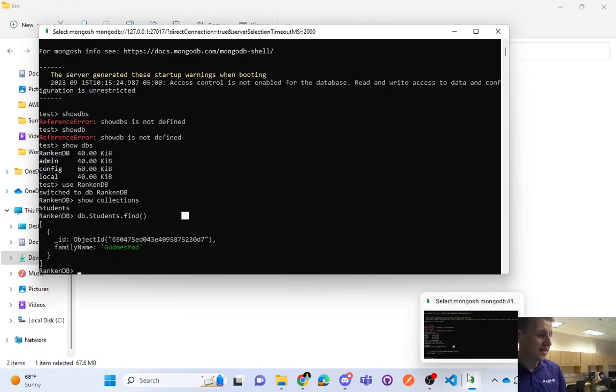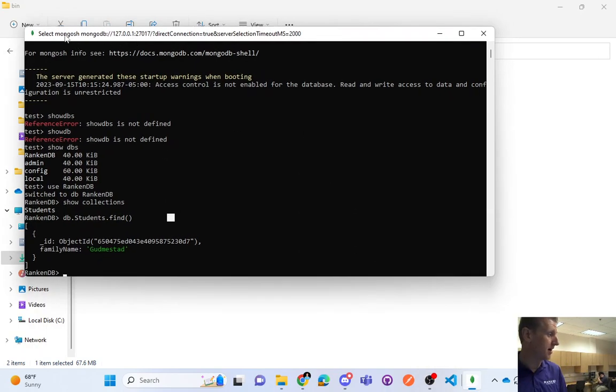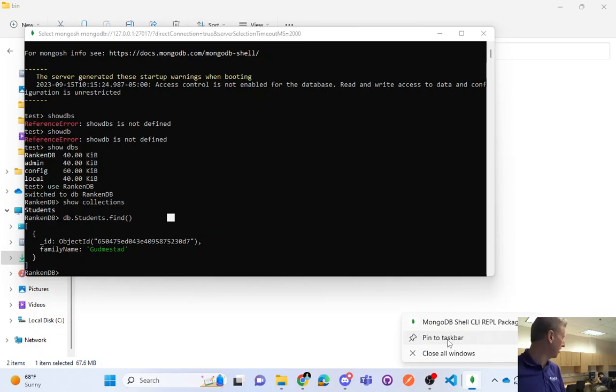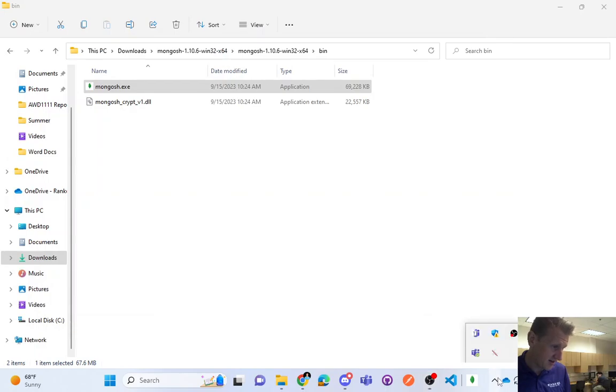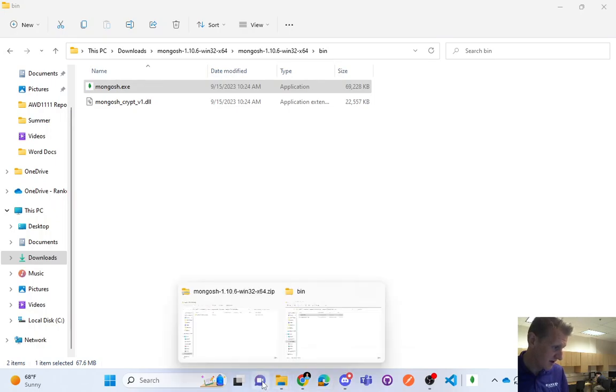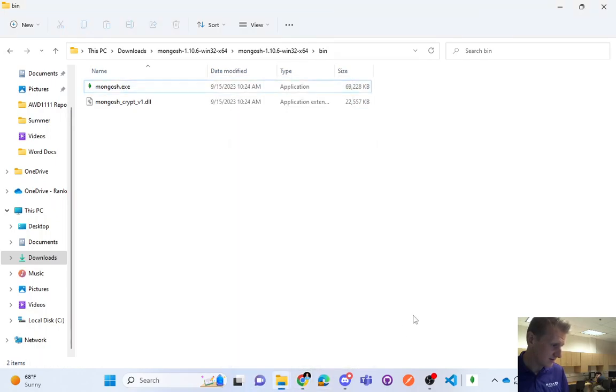Okay, the next thing I'm going to do, now that I'm inside of Mongo shell, I'm going to right click and I'm going to pin this to my taskbar. So I have Compass and the shell, the GUI and the command line pinned. Because my resolution is so doggone small, let me see if I can unpin this stuff. I'm going to unpin you. See, you can't unpin some of these. That's annoying. I've got the shell and I've got the other one.